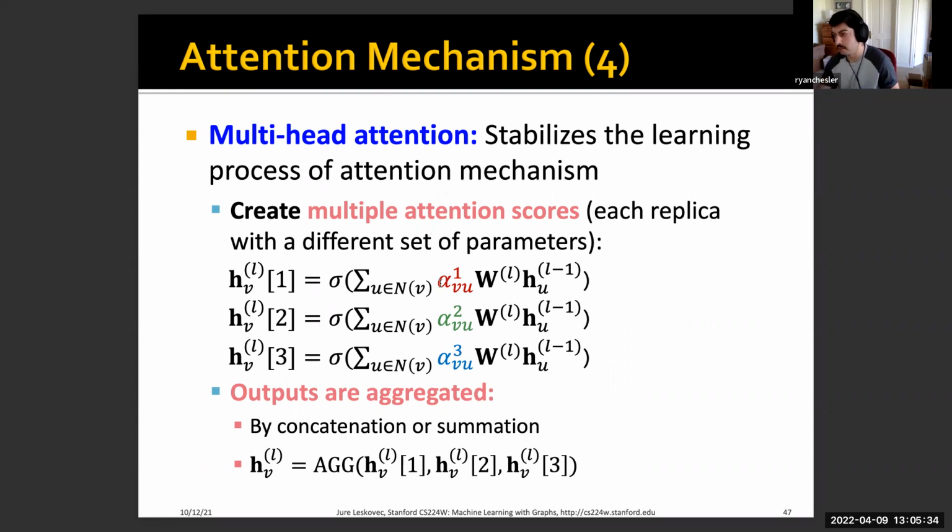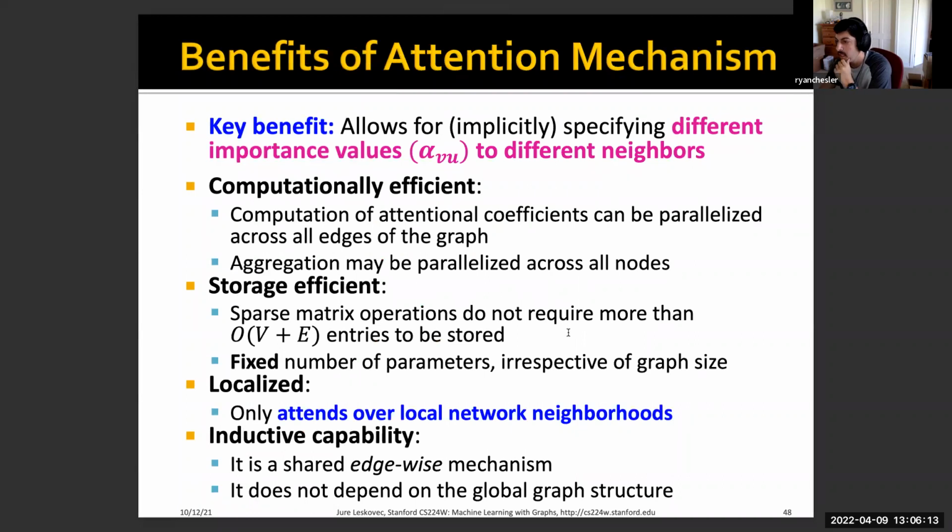And so what this will do is you have multiple different looks at the attention. So one attention head might tell you 0.1, 0.7, 0.2. Another one might tell you 0.3, 0.3, 0.4. And so you can have multiple different looks at the same data. And in theory, this kind of stabilizes things. And you can also have multiple different views of the same thing. So downstream, you might be able to do different things with the different attention heads, and the network is able to learn that.